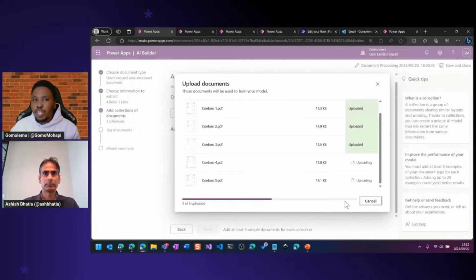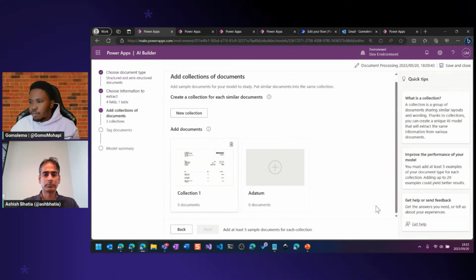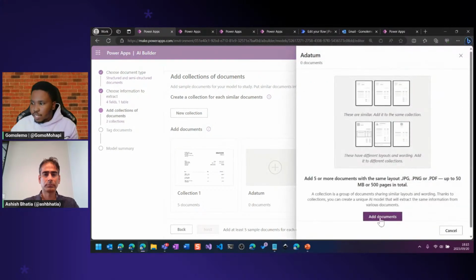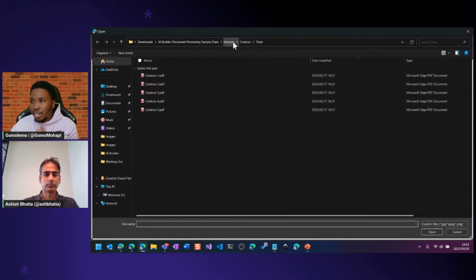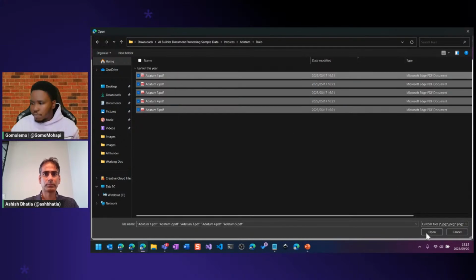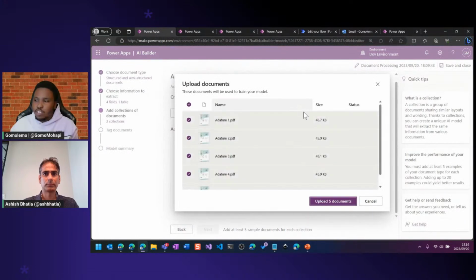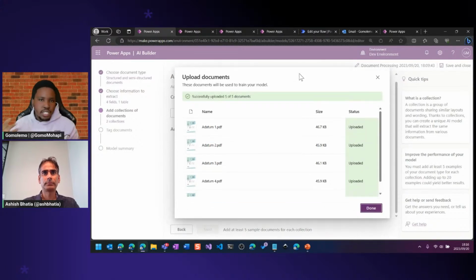And it's important to note that when you are using specifically this model, there are various things you need to remember for all the different types of models. But this model specifically, you need at least 5 documents per collection to be able to train the model in a sufficient manner, right? If you don't have at least 5 documents, then you can't really train it properly. So in this case, you need 5. For example, if we were dealing with images, you would need 15 images. So there's always a number specific to each model.